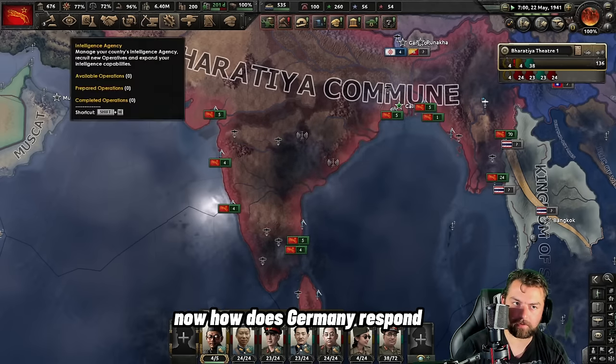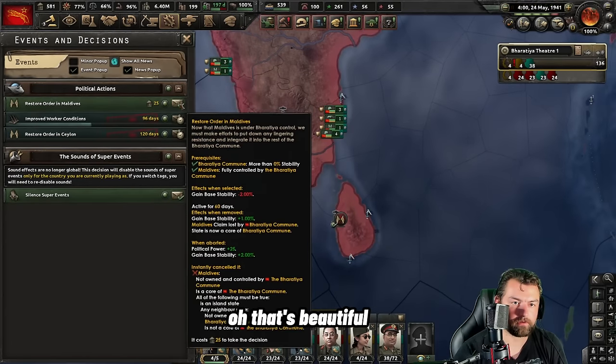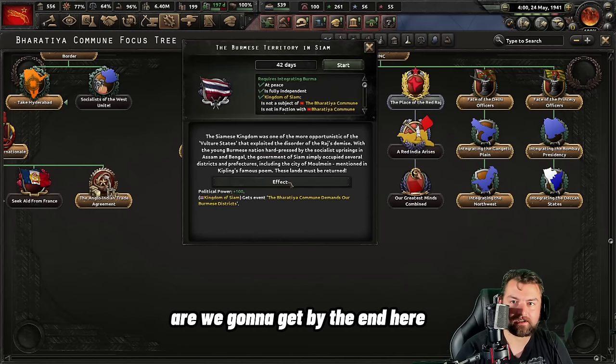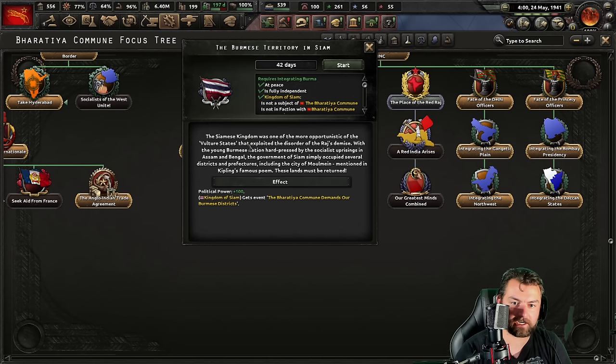Now, how does Germany respond? Oh, wait, they accepted it. They just gave me Ceylon. Oh, that's beautiful. Restore order, everybody. Even more territory. How much freaking population are we going to get by the end here? Now it's time for the Burmese territory in Siam. The Siamese kingdom was one of the more opportunistic of the vulture states that exploited the disorder of the Raj's demise.